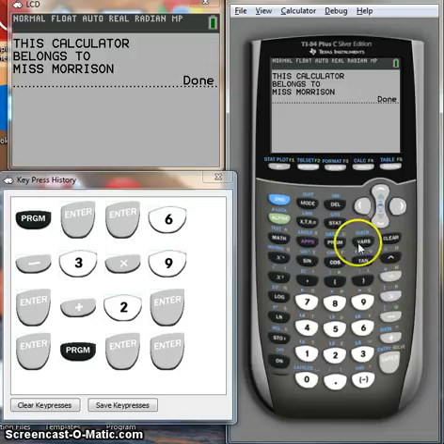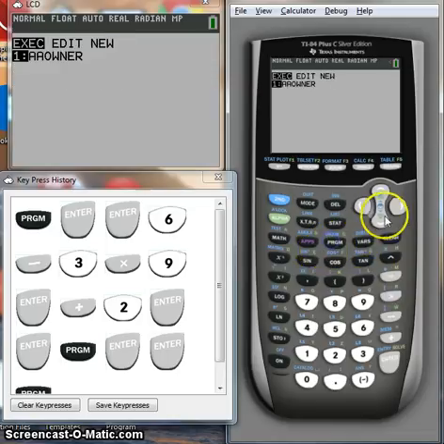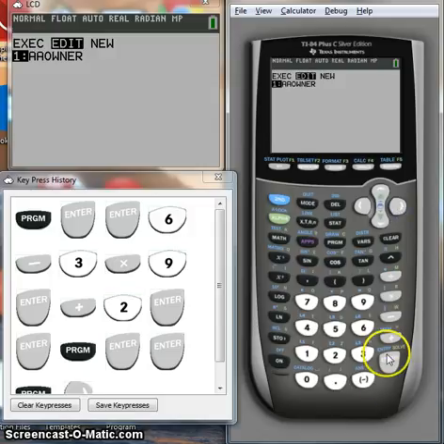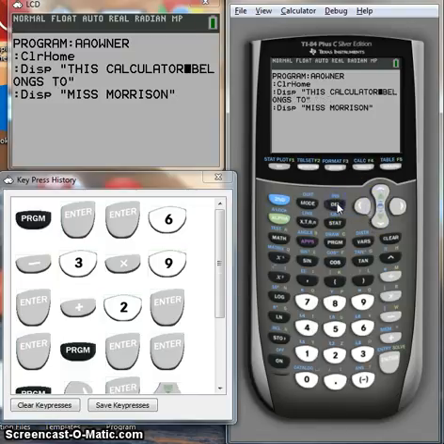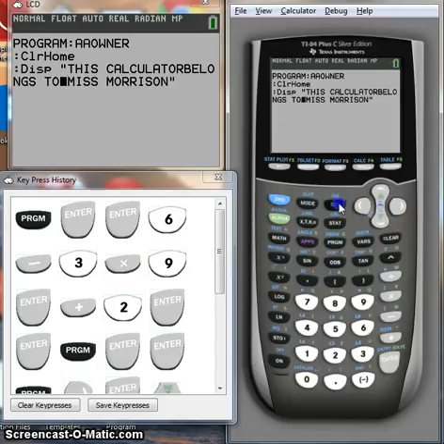Now, just to show you really quick, because I have a little time here, if you need to edit the program, if you want to change something or add something, you're going to go to edit. Later on, I'll show you how you can make it so the program can't be edited, because if it's an owner program, you probably don't want somebody to come along and be able to change the name. But if I go to edit, I'm just going to do some deleting here, and I'm not going to worry about the spaces or anything.